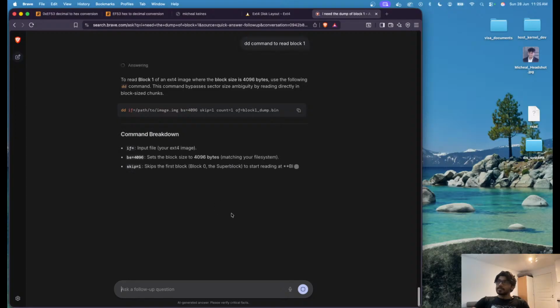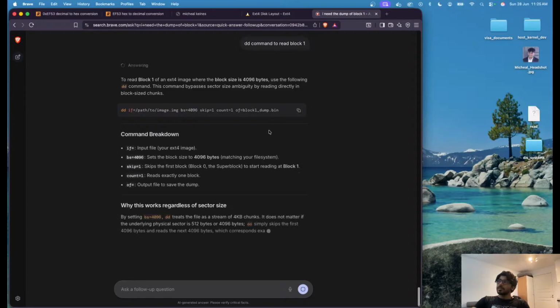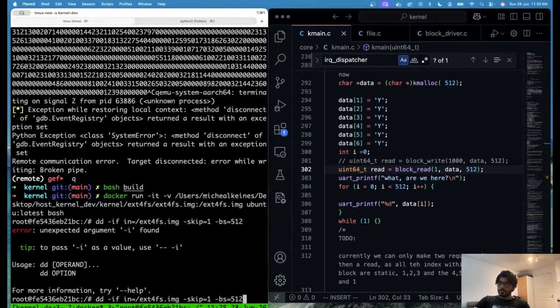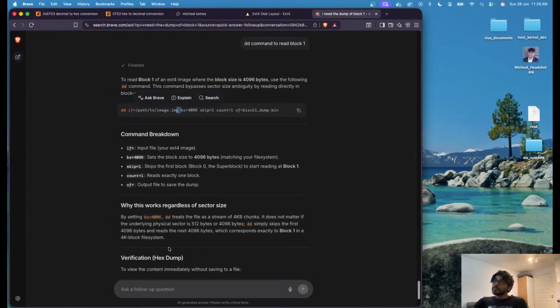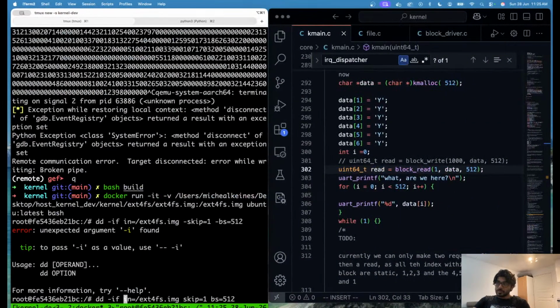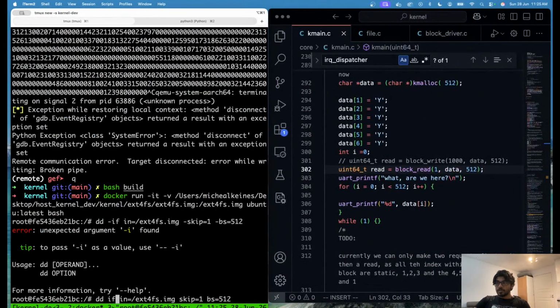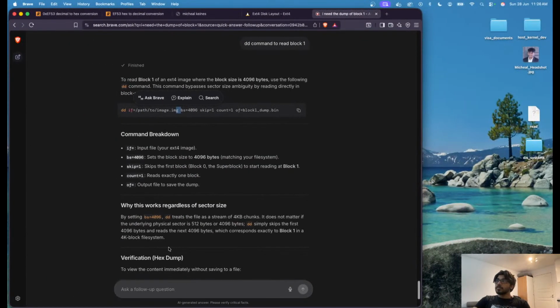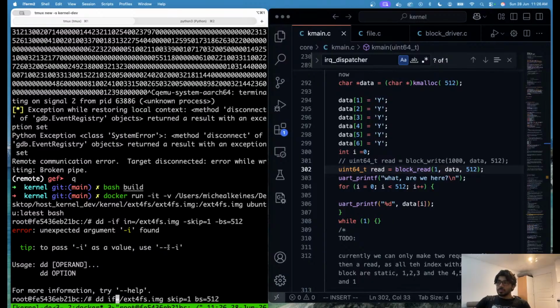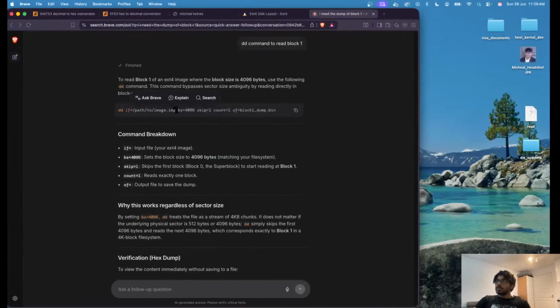Now we read it. It should be okay. It does not have a hyphen in the front. So I just remove this hyphen. If is the input. Okay, bs, skip, count.